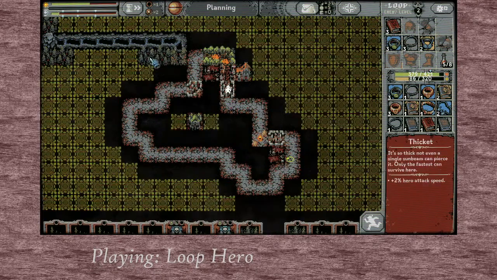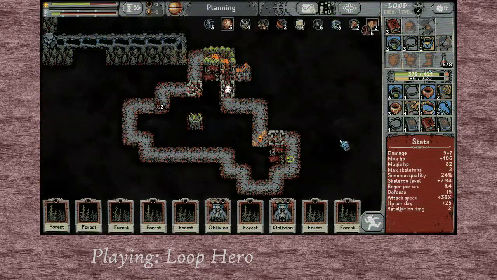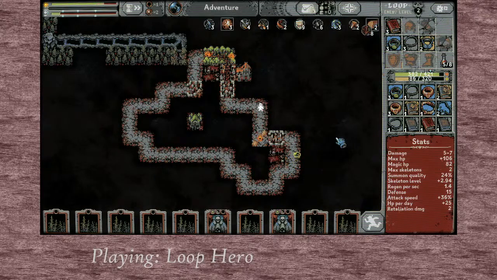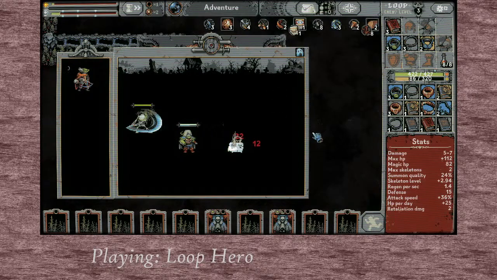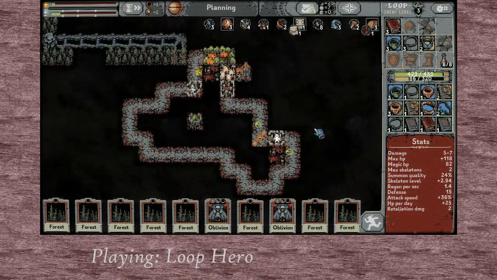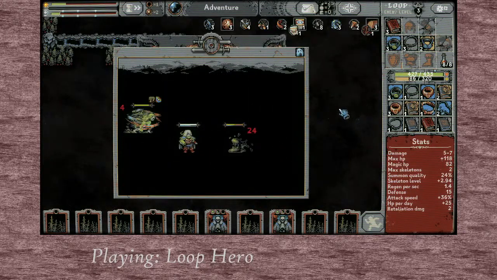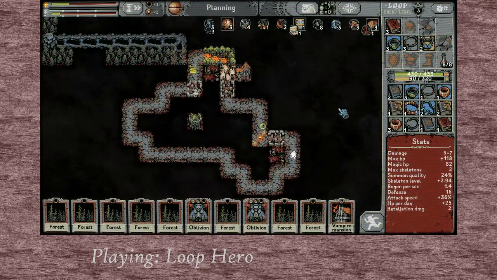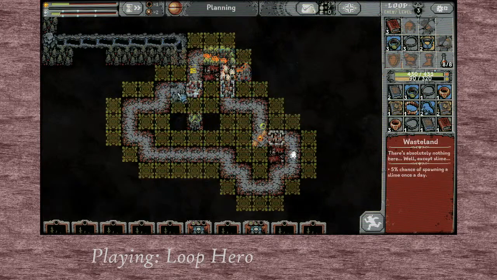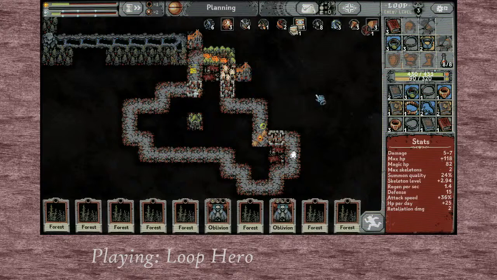Okay, let's place thickets. Alright. No, ready? Oh, it didn't give any items. It just gave wood. It's weird. I don't know what caused that. I almost put a vampire mansion there. That would have been real sad.